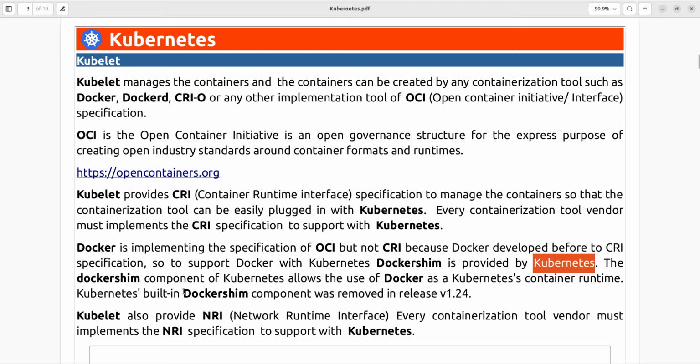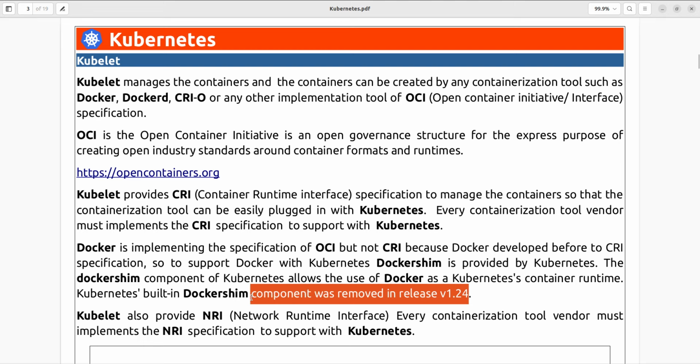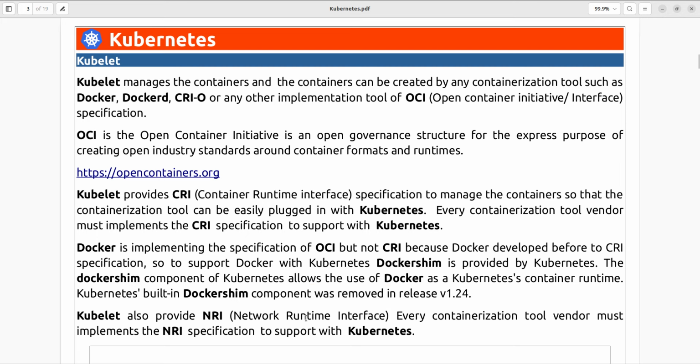Kubernetes' built-in Docker shim component was removed in release 1.24. Later on, they use Docker D internally. Kubelet also provides NRI, network runtime interface.